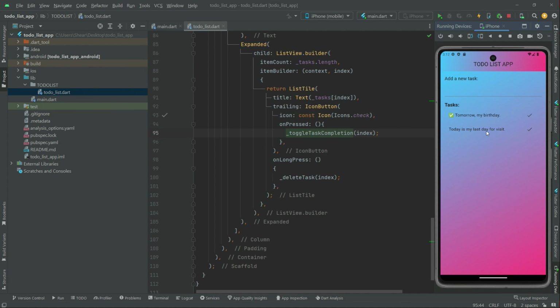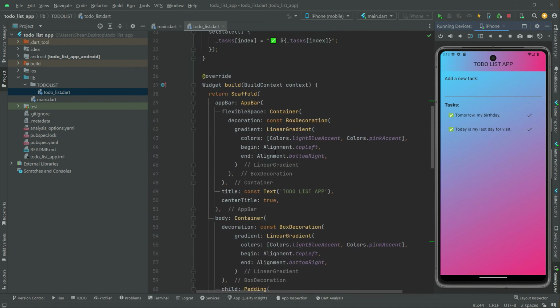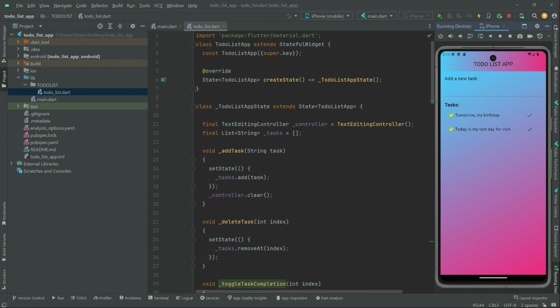You guys can see that, and you guys can see it's not completed yet, and there is no blue check yet. If that's going to be completed, the user will just tap in here, for example, as we said right in the list style, that check icon button, and on press completed task. So let's go ahead and complete that. So the user will tap in here and it's going to be completed. So like that, the user can add multiple tasks. That's why above right in here, the user's tasks are going to be right inside that array we created.